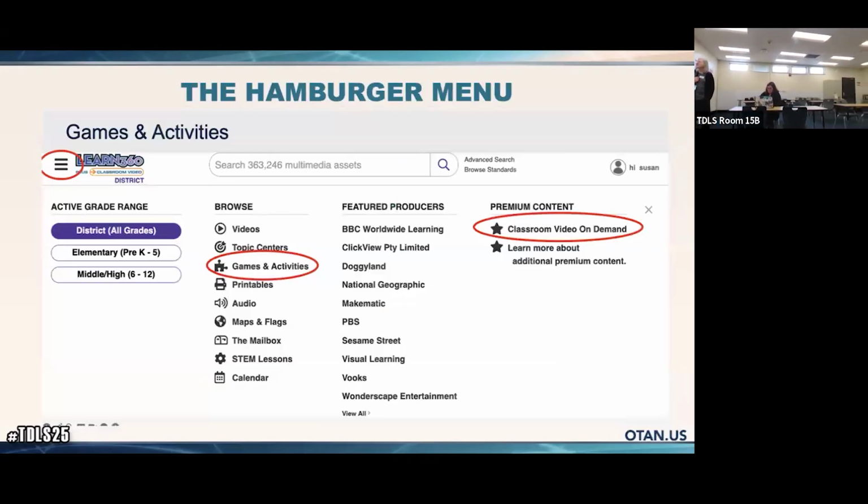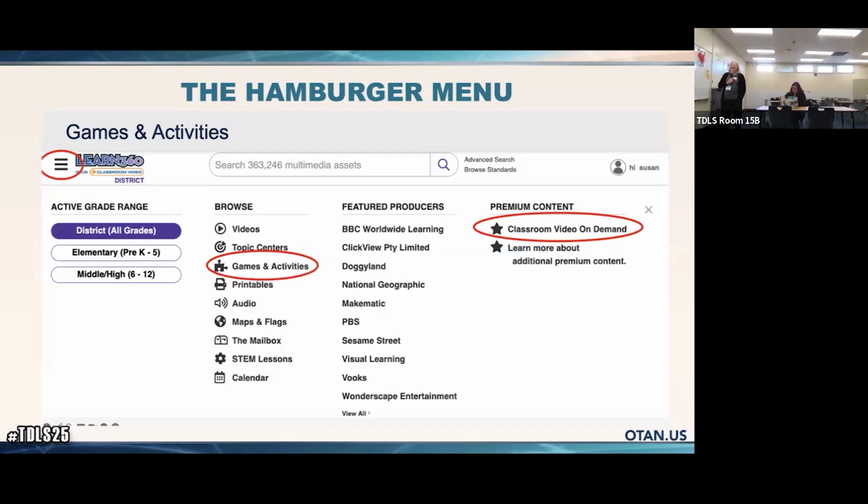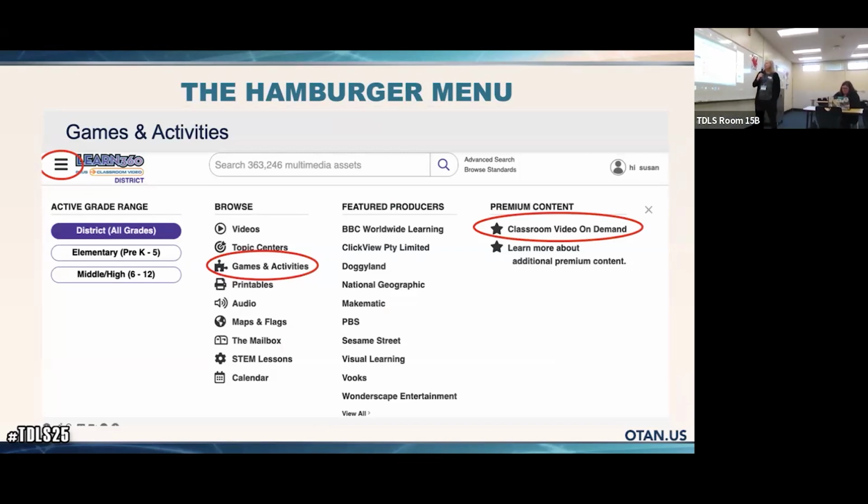I wanted to mention the hamburger. I have a hamburger over on the left-hand side. I put a red circle around it. Do you see it? That's the hamburger. And that's probably one of the best ways to navigate Learn360.